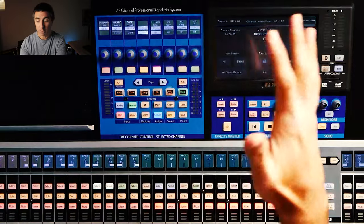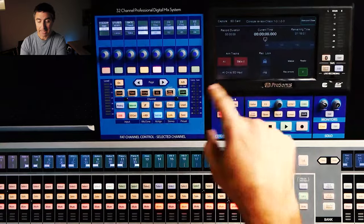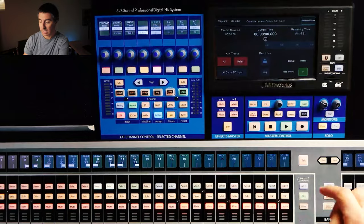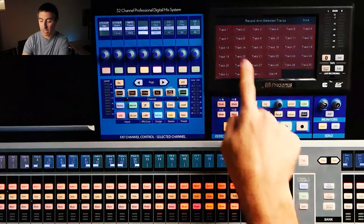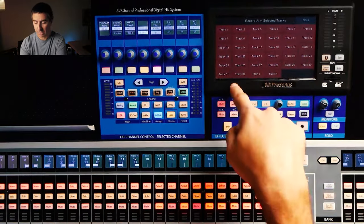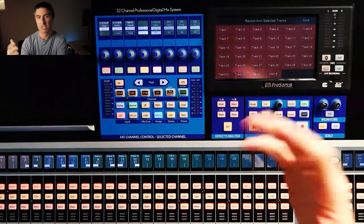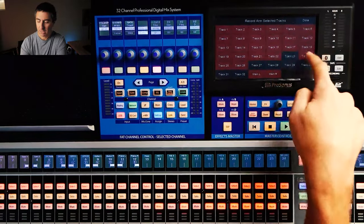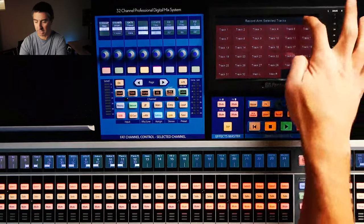So now we're able to record. We can arm our tracks either by selecting all, which means that every channel on here is going to get dumped to the SD card. That also includes the left-right bus or the main left and right. So we can select channels to not record as well. So let's say we don't want to record the talkback or there's some other channel that we just really don't want to record. We can deselect those here if we want, but you have to record arm something. And you should do that.